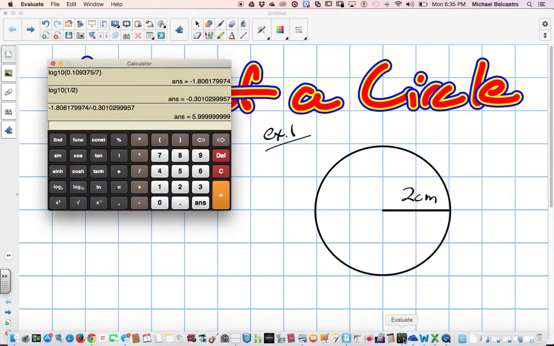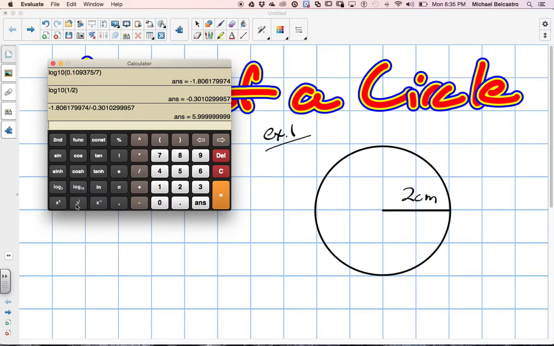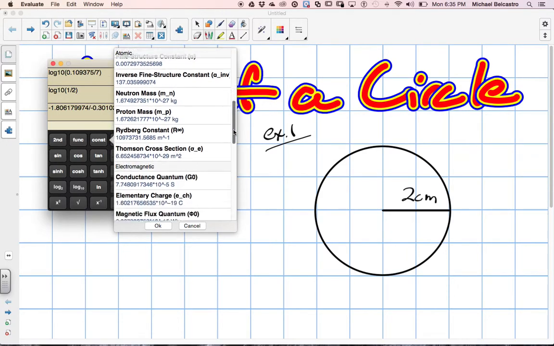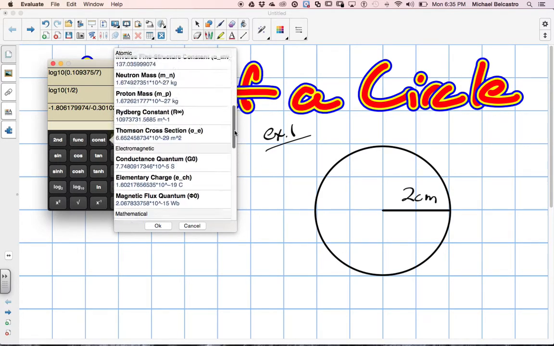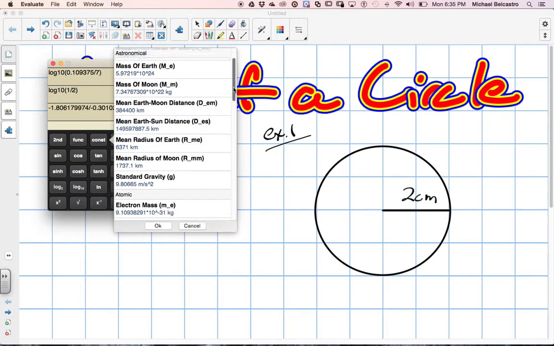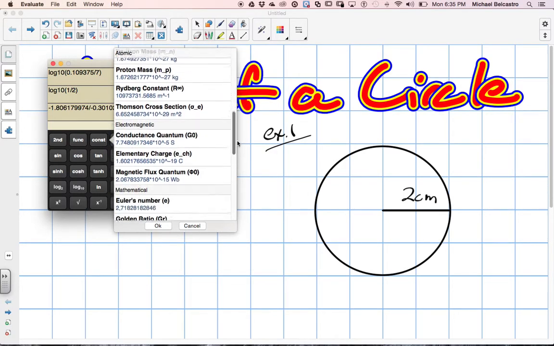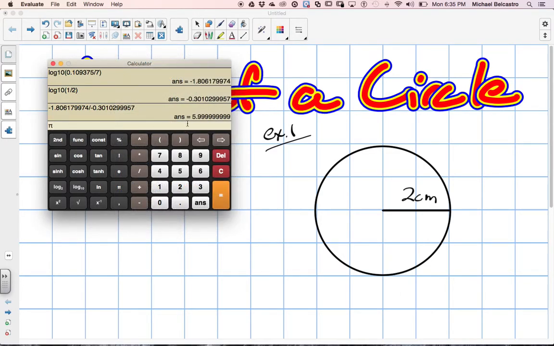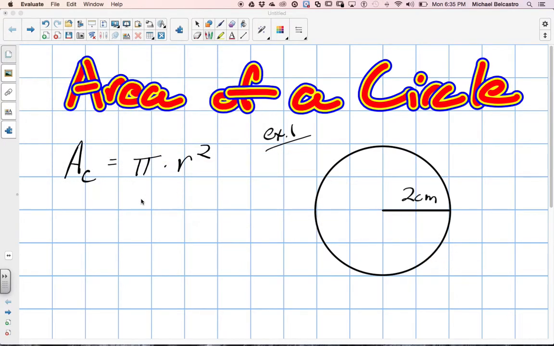I can show you in our calculator here. Do I get pi in here? Oh yeah, constants. Oh, it's somewhere in here. Do you see letter pi? I should have prepped this a little earlier. There it is. There's our really long number for pi. Okay, so pi is equal to, if we hit equals, this very, very long number. So that's what that symbol stands for.